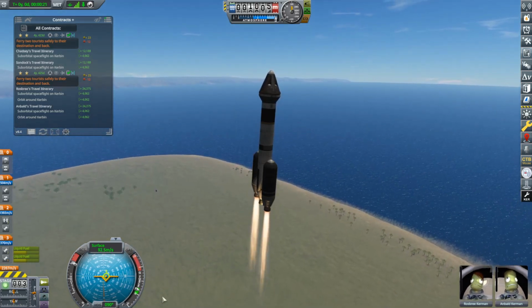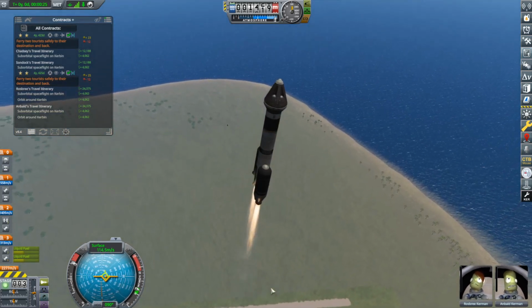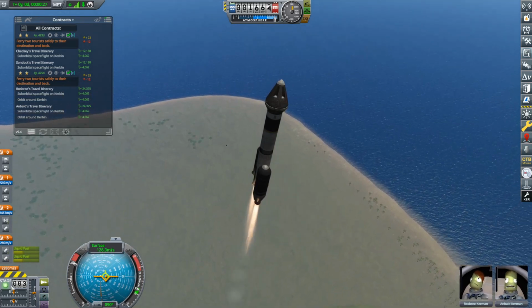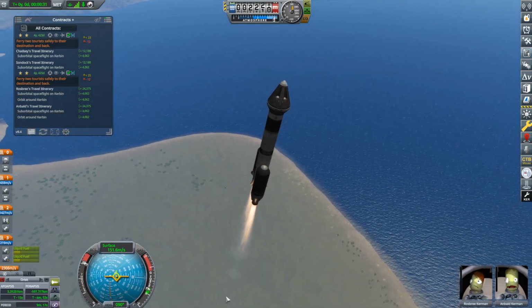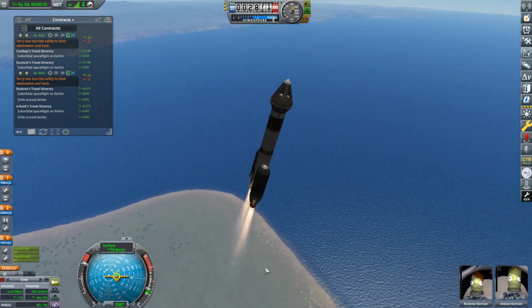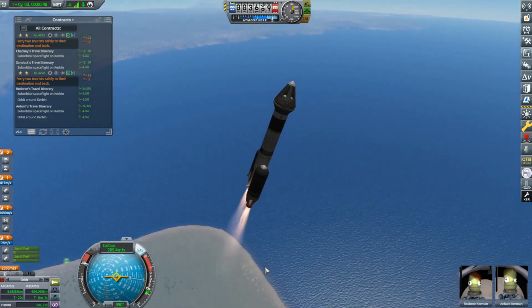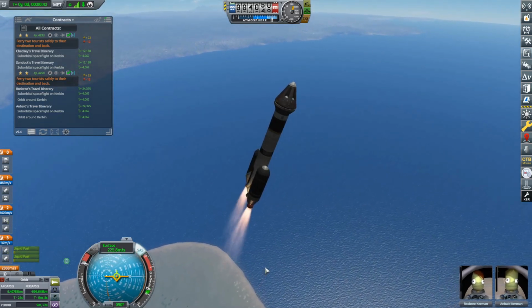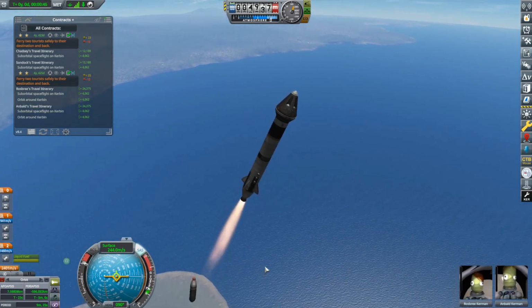Just try turning off SAS and seeing how this thing tracks. Right now my hands are completely off the keyboard and I'm just letting it follow that prograde vector, seeing what it does. Might want to put on SAS. Well, it's starting to roll for some reason, so let's put SAS back on. I'll steer it, fine. And we're on to the next one.